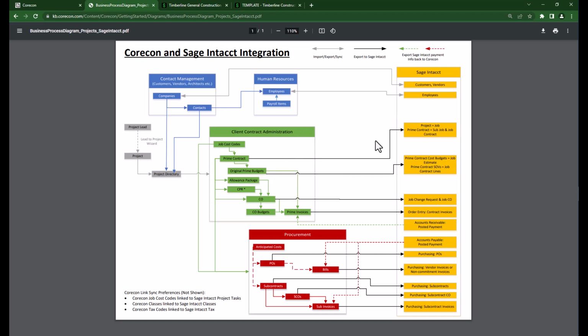We're going to do it in two steps. First, those things that relate to the contract admin module. Then we'll do those steps that export data from the procurement module to Sage Intacct. Keeping in mind that the posting process also checks for companies and contacts and will alert you if any need to be created in Sage Intacct.